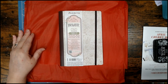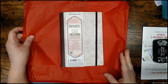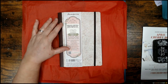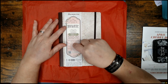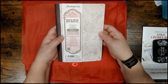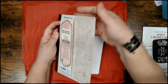If you've paid any attention to any of my Whiny Wednesday videos on Facebook or the one that's now lonely on YouTube, you'll know that journals are about the last thing I need. However, this does say specifically mixed media journal, which means the pages in here will probably hold up really well to mixed media stuff. So we will definitely be giving that a try to find out if that's the case. Don't make a promise you can't keep, Stamperia, but they're such a good brand. I just have a feeling this is going to hold up really well.